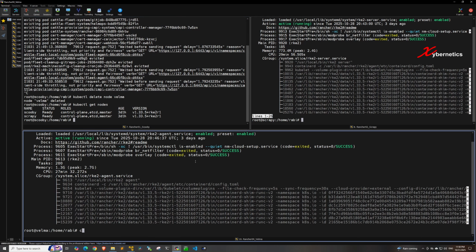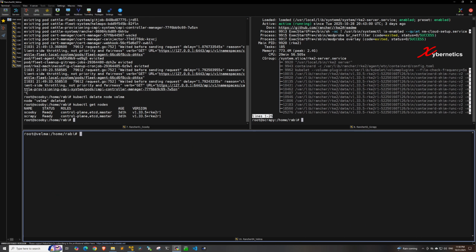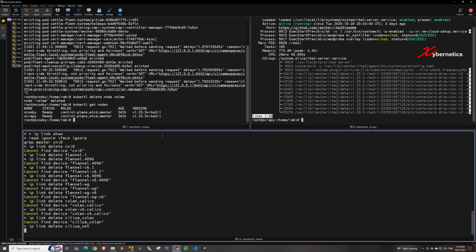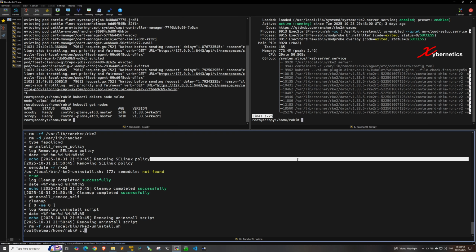Now, to make Vilma squeaky clean and remove any other binary files that might be in there, first of all, you're going to go ahead and run this particular command. In the old version of RKE2, there was a dedicated shell script that you had to run, but in this newer version, you simply run RKE2 uninstall, similar to how you remove the control node, and it will just do the trick for you. Once that is done, I'm going to clear my screen here.